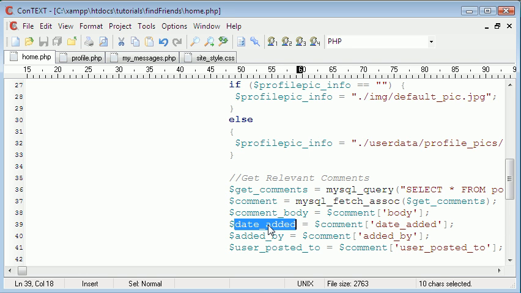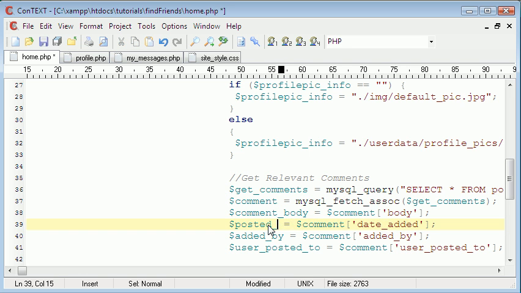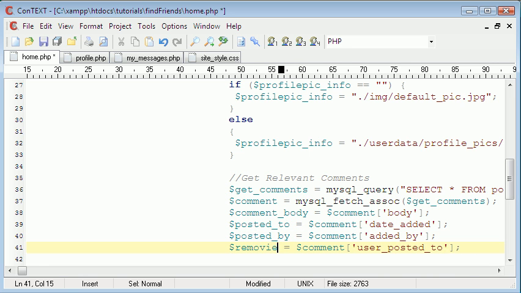Underneath that was posted to and posted by, it doesn't matter what order, and finally removed. So all we do is copy these, and there it is.